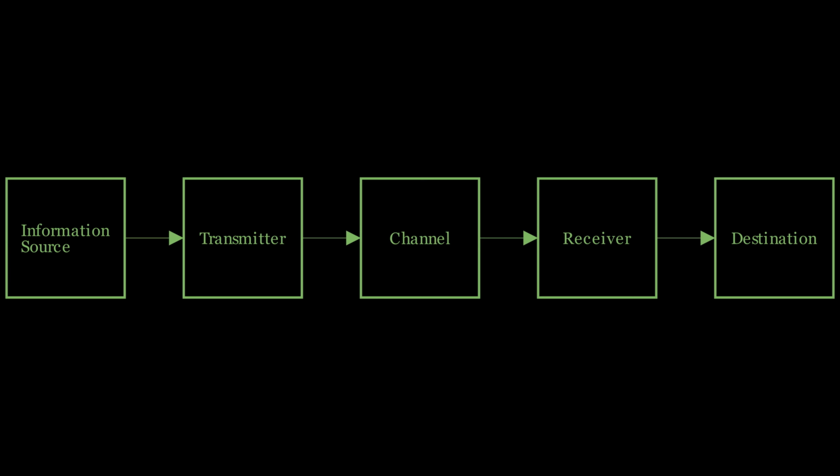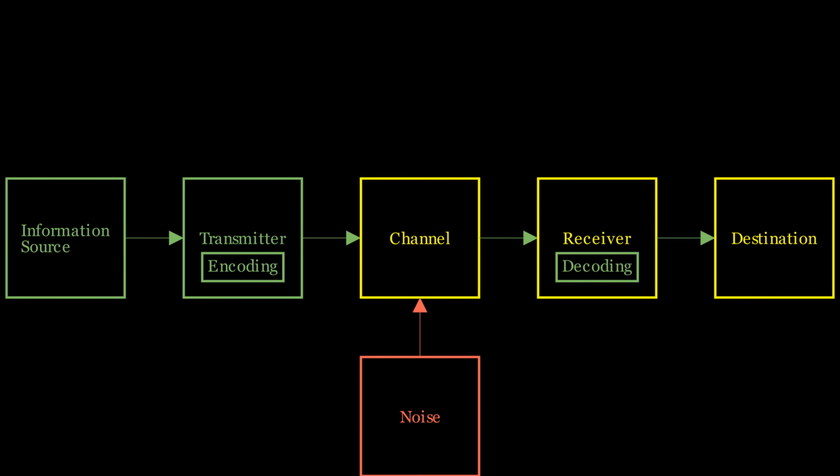But most often, our channel is not perfect, and there is noise acting on it. That partially corrupts our message. The job of the transmitter and the receiver is to encode and decode said information in a way that reduces the amount of corruption introduced by the noise.